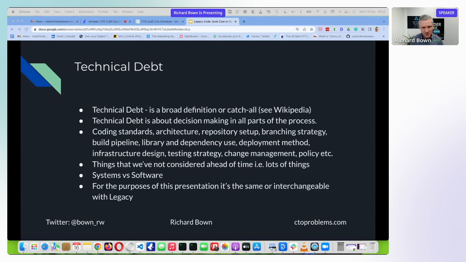Thank you. So I'm going to talk today about legacy and legacy code, legacy systems, and what that actually is. Maybe it's good to start by defining it. When you do a search for legacy or try to understand legacy, you also see it conflated or confused with technical debt. In fact, they're probably talked about in the same terms a lot of the time. And that's what I want to explore today.